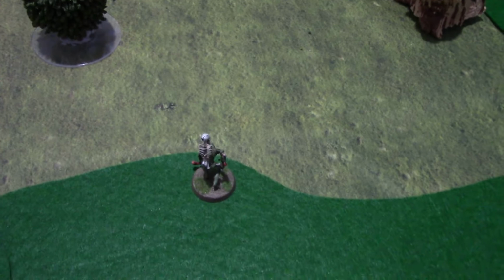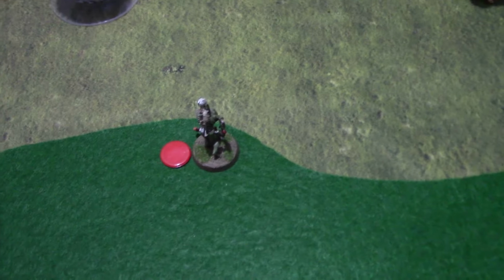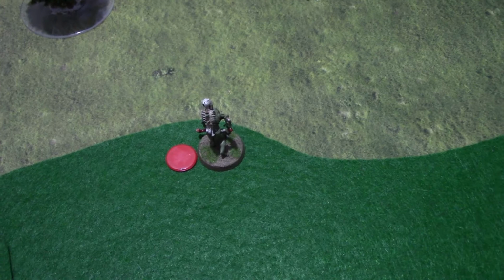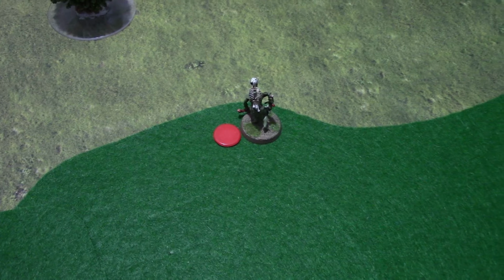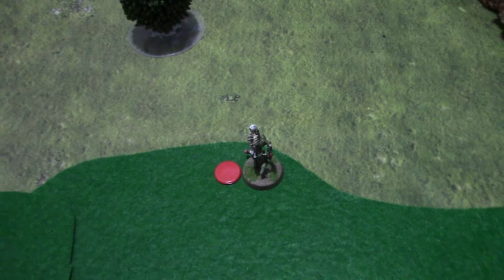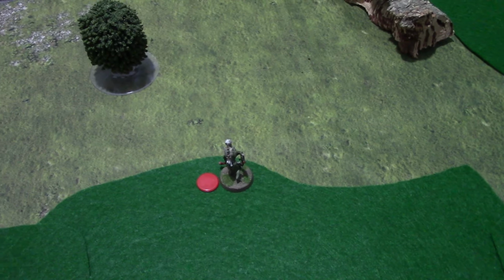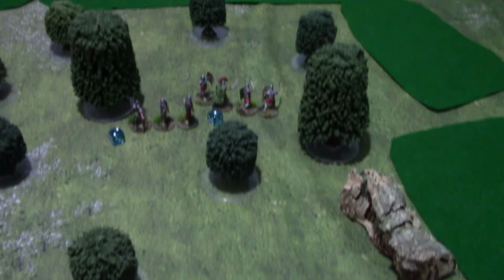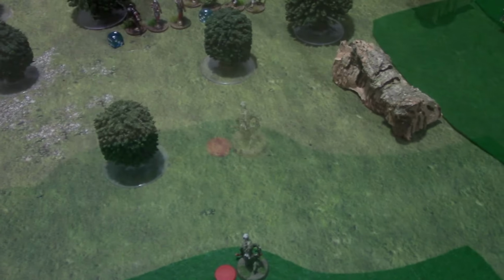Cool. Well, that's not bad. And that does stagger them, because they took 2 hits when there's 3 models in the unit, more than half. Therefore, they stagger. That means they only get 1 action in their turn. So, good stuff for the forces of Rome. Okay, let's go to Mendaxius' phase, because both of the Roman units have activated.